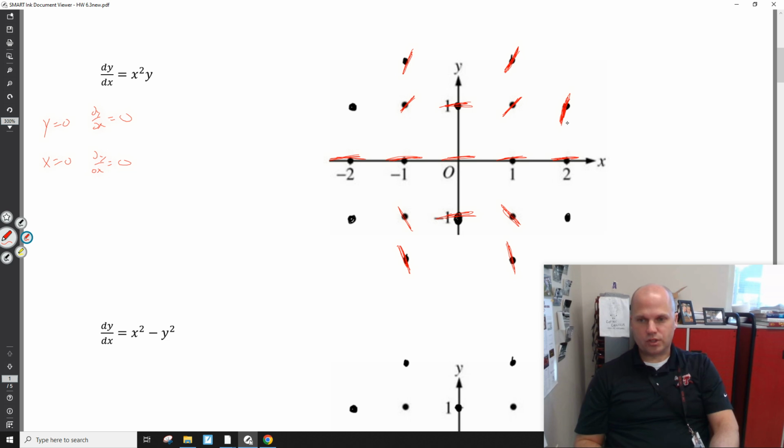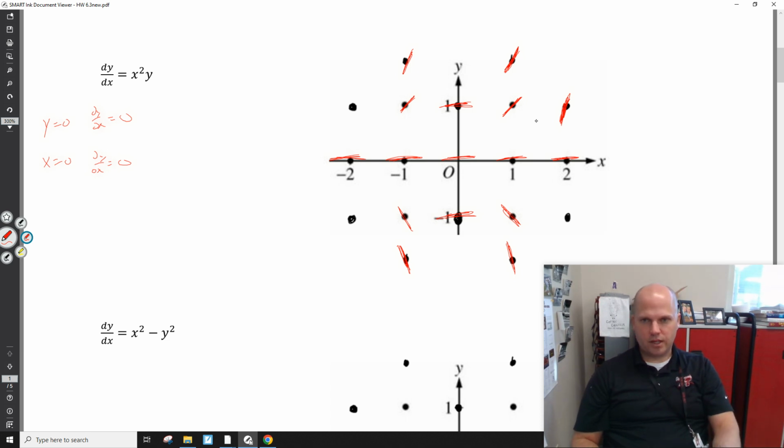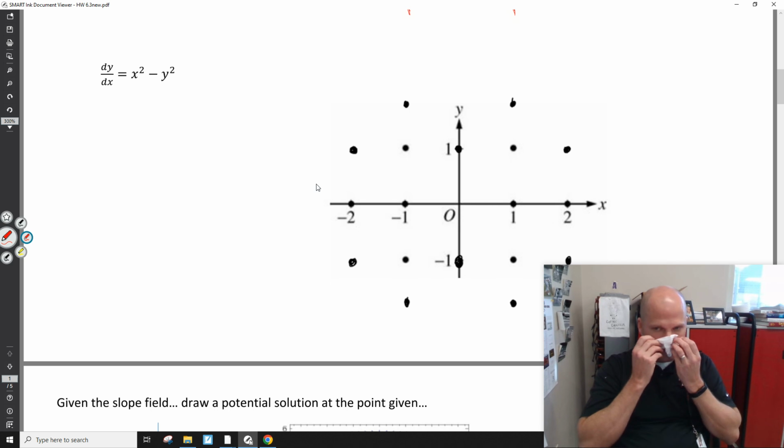Really, we will see that kind of symmetry with the x's and the y's. If x is negative 2, squared is 4. So negative 2, 1 will be that positive 4 like I saw here. 2, negative 1 will be negative 4. We'll see that symmetry here, negative 4. And we did it. And again, you can maybe see some shapes that fit, and that's the key to slope fields.